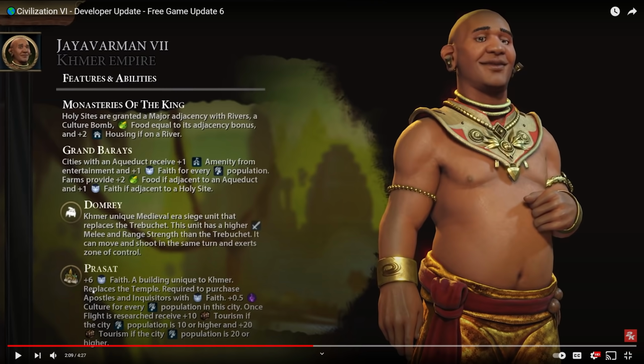Now, this is a temple replacement, and the temple normally gives you 4 faith, so this is already giving you an extra 2 faith over the temple, which is a nice boost. It is required to purchase apostles. It gives you half a culture point for every population in this city. This is massive. The yield potential of a Khmer Empire now, by focusing on holy sites and aqueducts and farms, is insane. You're going to be able to regenerate a ridiculous amount of culture and faith, which are the exact things you need to go for a tourism victory.